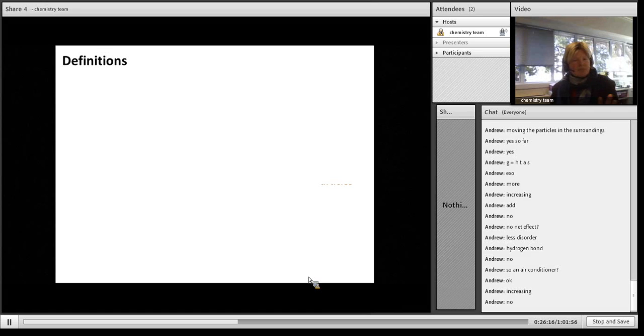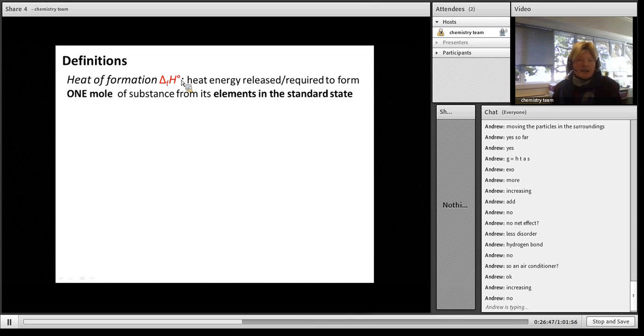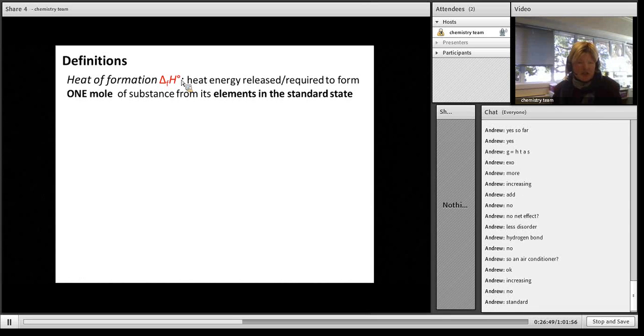So we've done enthalpy and entropy. Now the next bit is basically taking the enthalpy and doing a whole lot of calculations relating to heat. And in order to do that, you need to know some definitions and be able to work the definitions. So the first one is the heat of formation. So it's delta H, but notice that little F in there. That F stands for formation. That little 0 at the top there, that's the standard heat of formation, and it just means it's done under standard conditions.